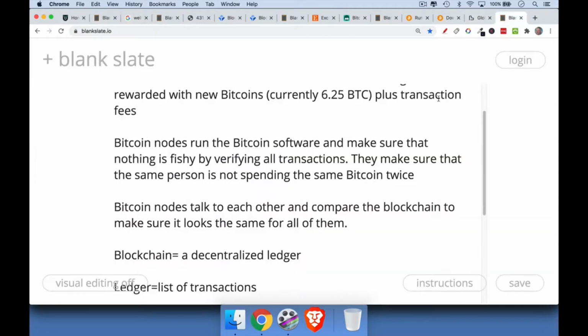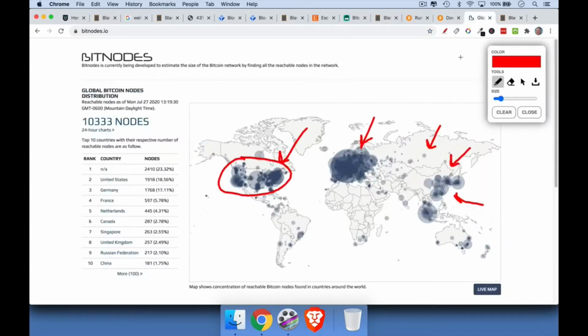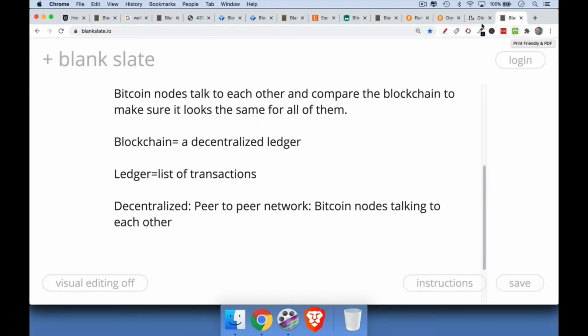In the case of Bitcoin, this is shared all around the world on the Bitcoin network by all these different nodes. And we say it's decentralized because it really is a peer-to-peer network. There are all these nodes around the world running the Bitcoin software and talking to each other.